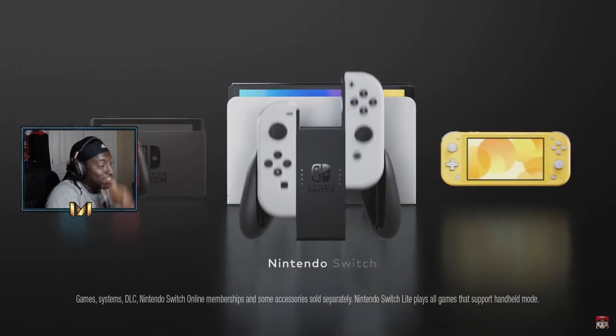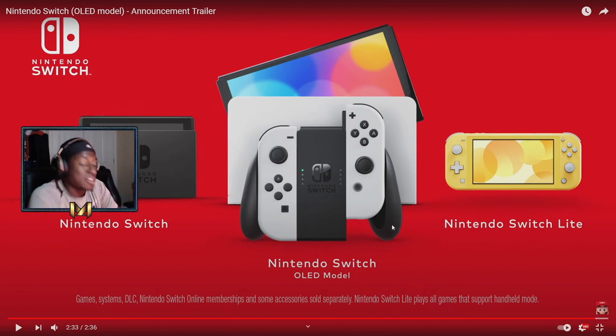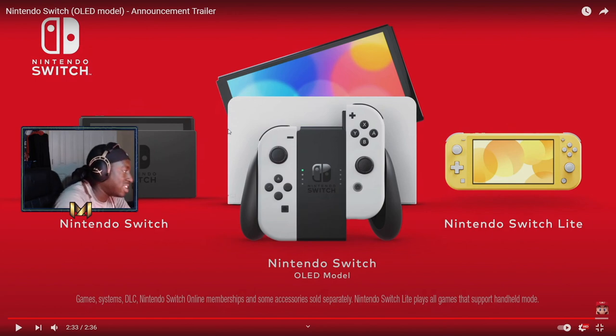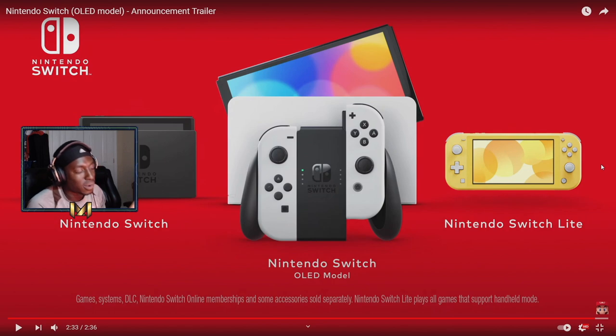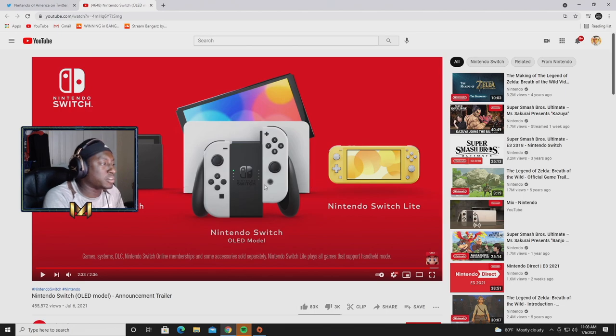Everything we learned about it — that's a cool picture: Switch Light, regular Switch, Switch OLED model. Everything we read in the tweet is the exact same information shown in the video. You can just see it's a different Nintendo Switch, so I'm going to go ahead and upgrade to the OLED — it looks really nice, like getting a new phone. But for cross-platform gamers, we're not getting PS5-level performance, 60 fps, or even 120 fps. It's going to remain at 30 fps. If you want to compete, go get a new console. The Nintendo Switch has always been meant for portable gaming, and first-party games still run and look really well on it.